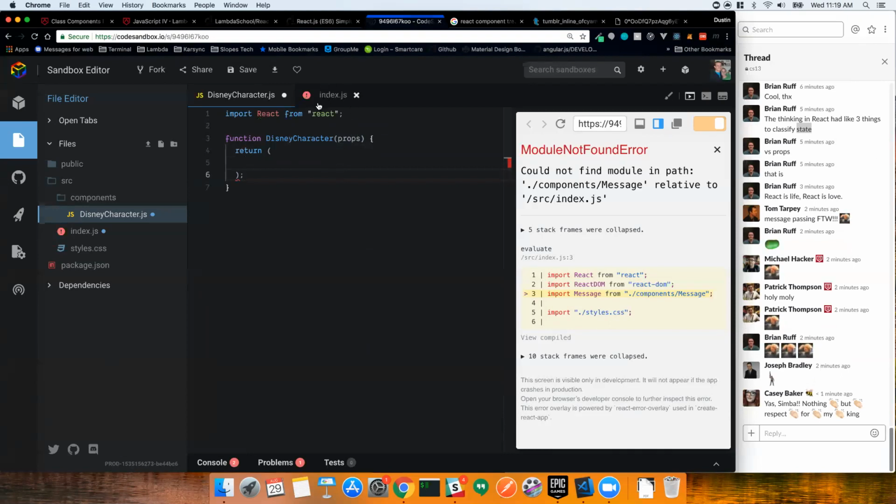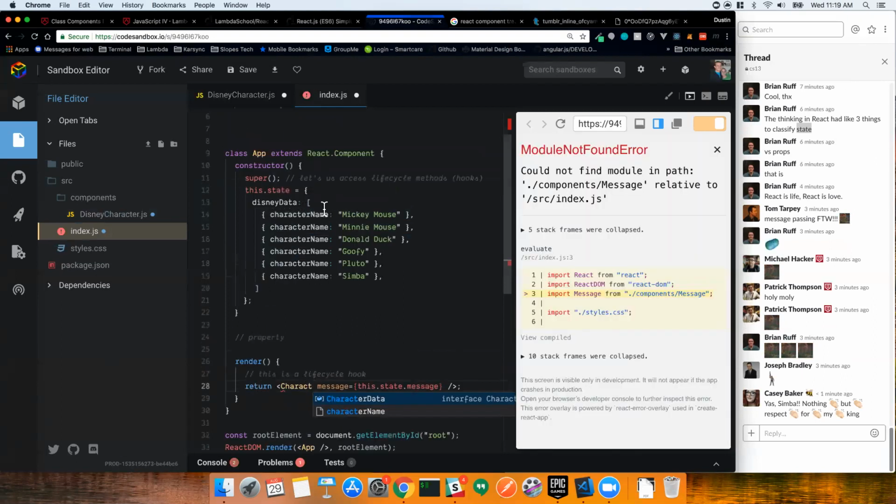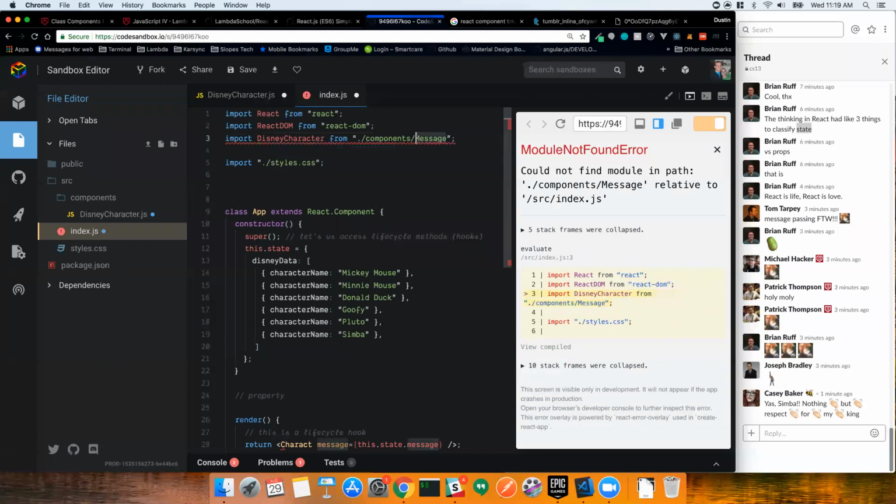Okay. So we've got an array, and we want to, in here, we could do something like import our character. Oh, let's do that. Character, Disney character. Sorry, just one more second of setup, and then we'll be ready.